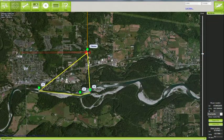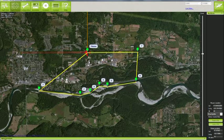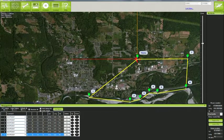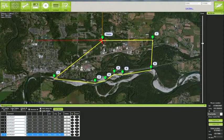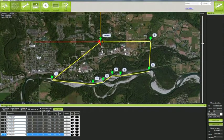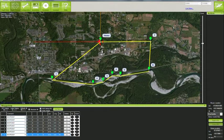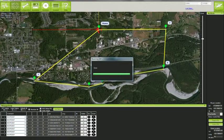Before you get to the point of flying your plane for real, as I have just shown, it is advisable to first set up your control hardware in simulation mode. Instead of flying your real plane, you can use your transmitter to manually fly a virtual plane, then switch over to auto mode and allow the APM-2 autopilot to control the virtual plane. What I found is that it is a very educational exercise — you can experiment with control settings, waypoint actions, and so on without the fear of damaging or even losing your real plane.